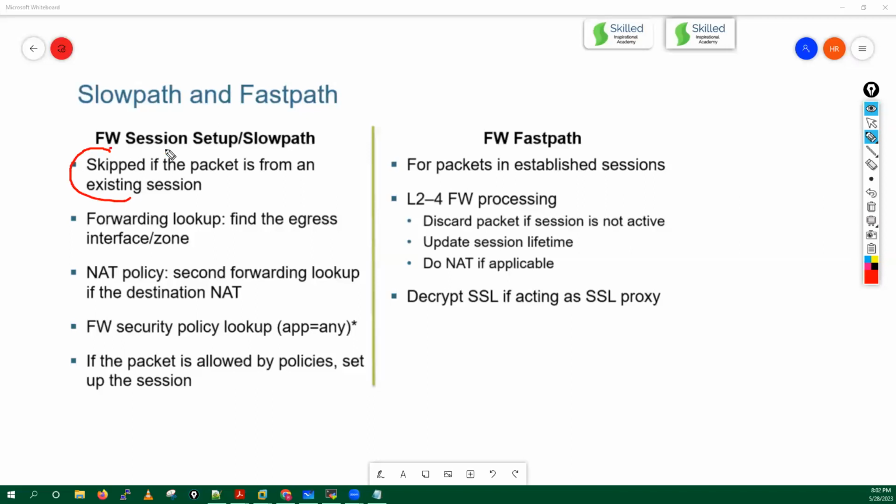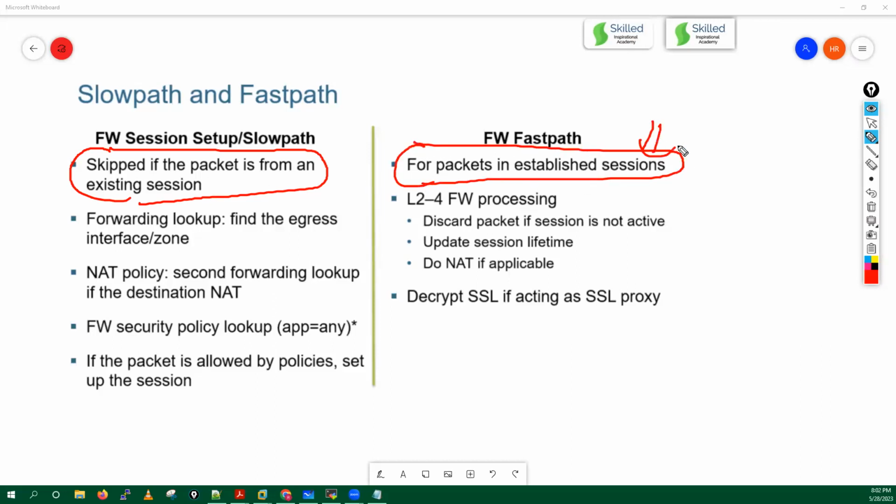It escapes the slow path if a session is already there. For a packet in an established session, meaning if a session is already established for a packet, it will always go into the fast path. And the slow path will be bypassed if there is a session already on the session table. If there's no session, then your packet goes into the slow path.